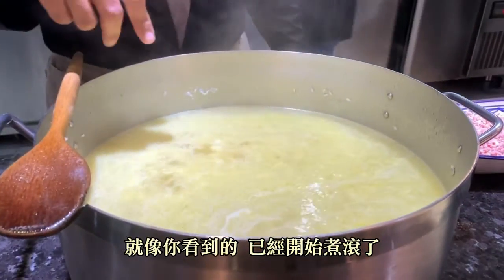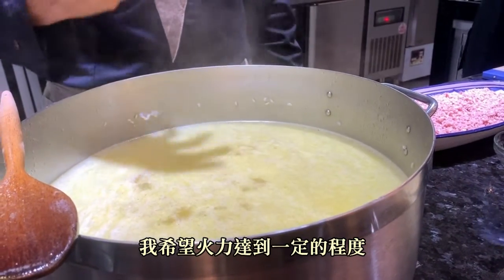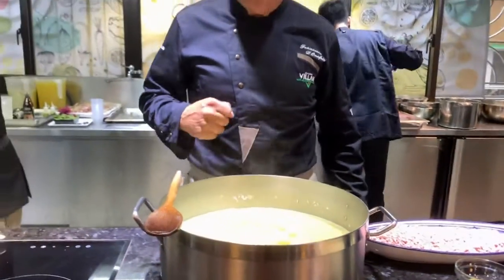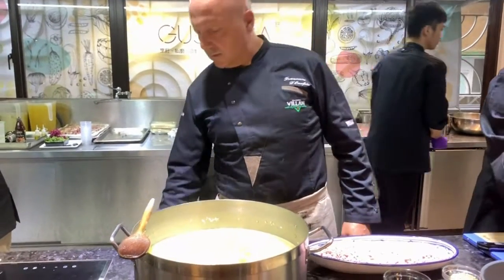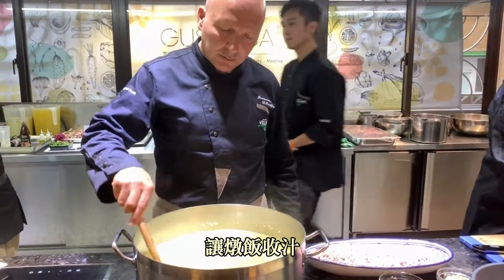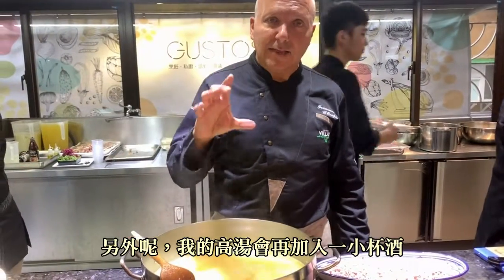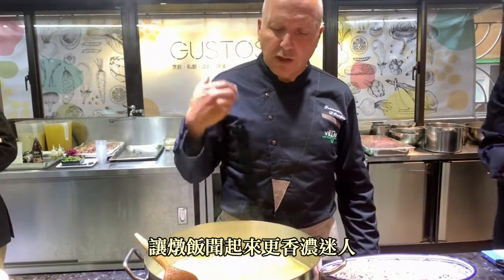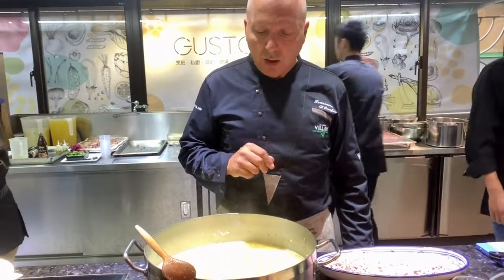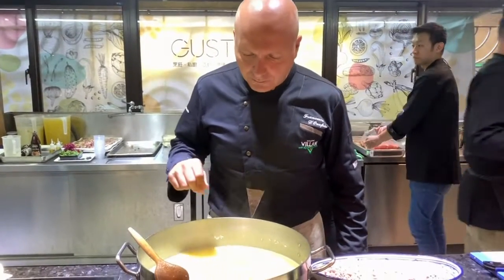Okay guys, as you can see now it's starting to boil. I want to reach a good level of boiling to make sure the rice doesn't cook slowly — it must have a nice good heat. By the way, my stock also had a glass of wine added, because normally you give a little back-taste of wine to the risotto. I have it directly in the stock, and I'm using a nice white wine from the Venezia region.